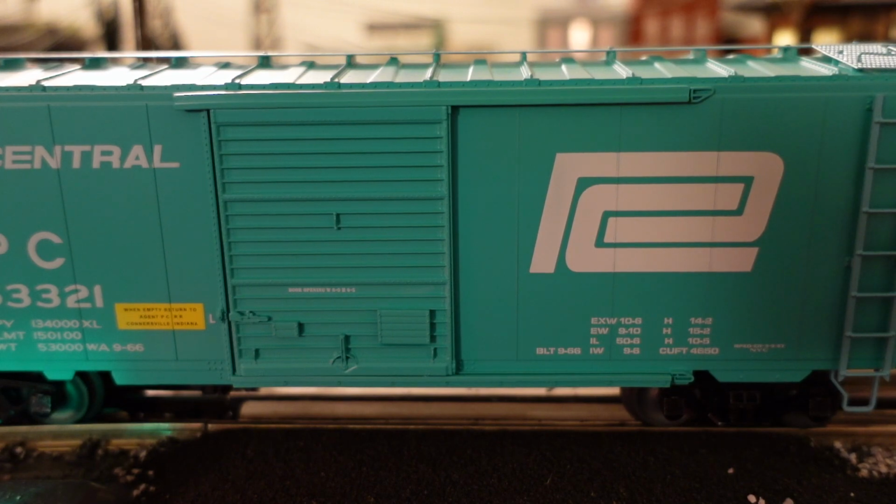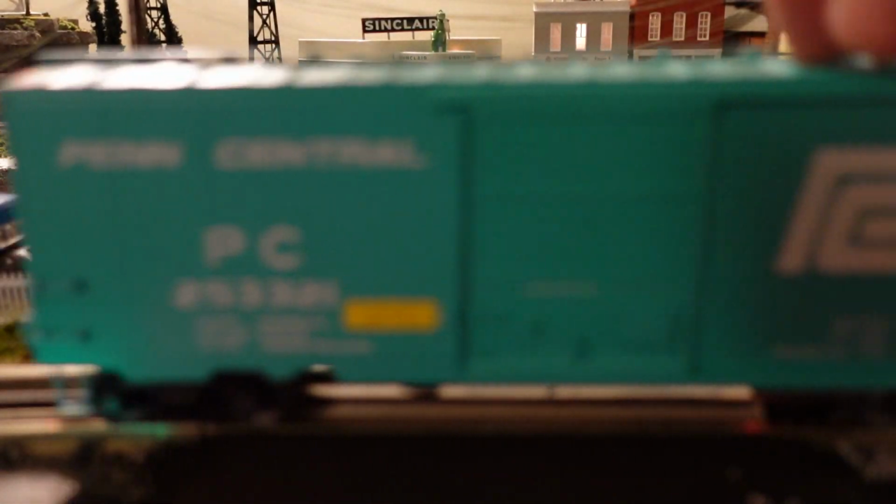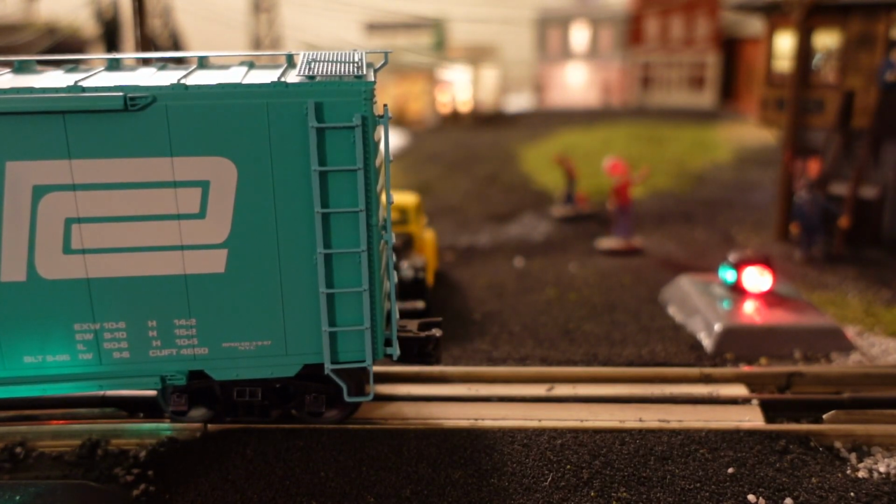There it goes. But it sounds like a train moving along really fast, like almost going, I don't know, 100 miles an hour or something. So it just seems like a little too much.